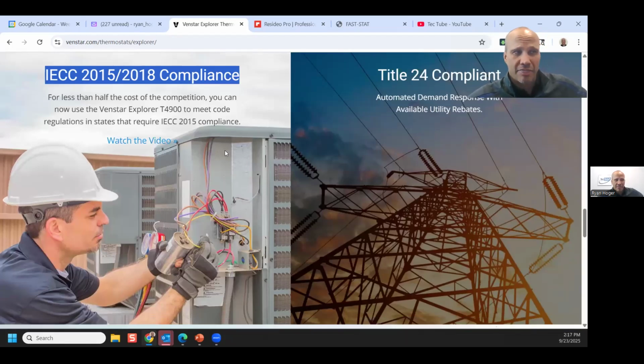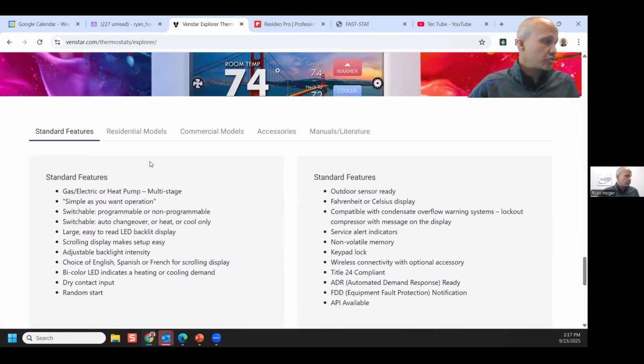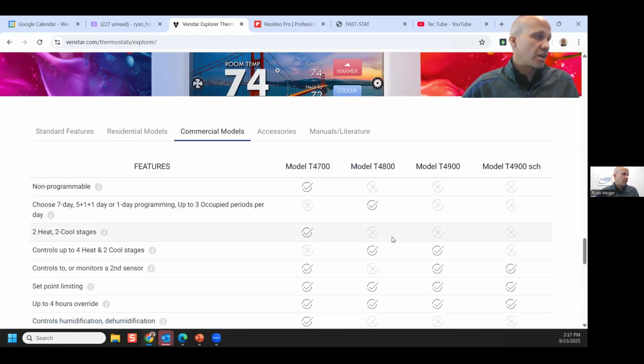By the way, Honeywell's only got 3 or 4 models that are code compliant. Ecobee has 0. Like, it's not easy to be code compliant on this. But because it is code compliant and because it is the least expensive code compliant stat that we have at TEC, it's the one that we quote with every rooftop, and hence a lot of people get those. When you scroll down on this or any other stat, I got residential models here, I got commercial models. When you click on one of those, it gives you a little chart showing you what things it can do and so forth.